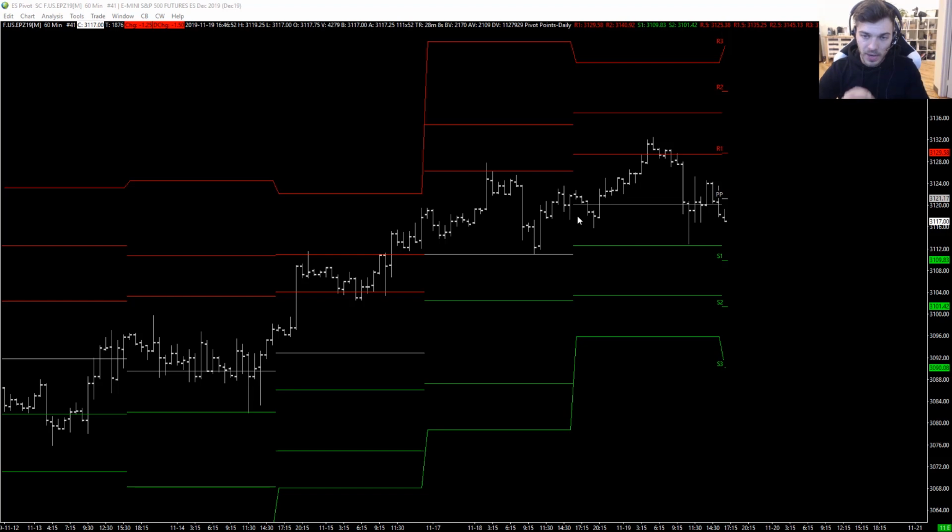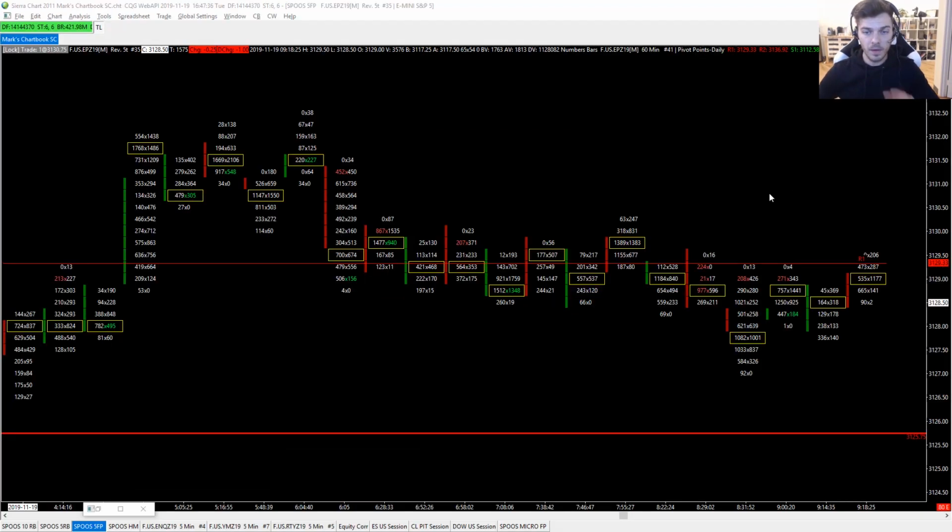All right, guys, so now that you know how we like to use these pivot points, let's jump onto the actual footprint chart and show you some examples of how the market reacted around some of these key levels on today's session. All right, Trade Pro, so here is our footprint chart. And again, we're on the S&P 500 contract. And what you guys will see is that I've overlaid my pivot points onto this chart.